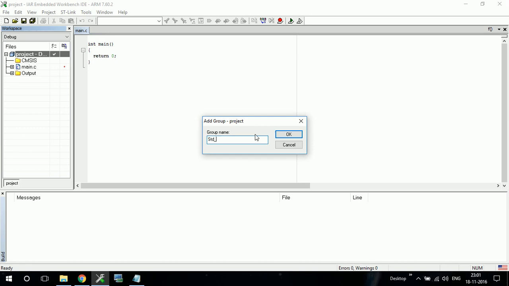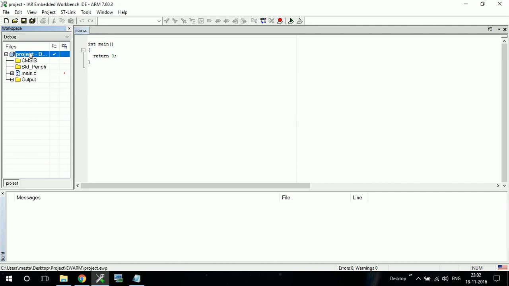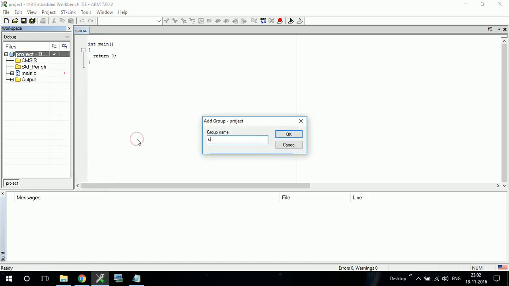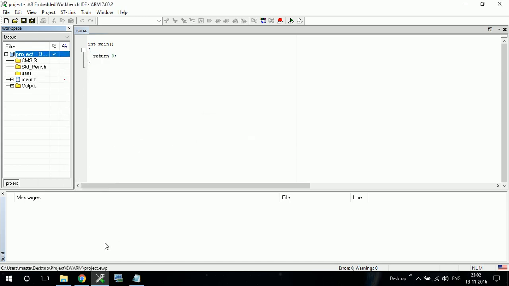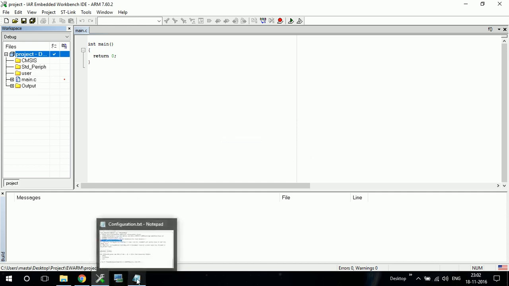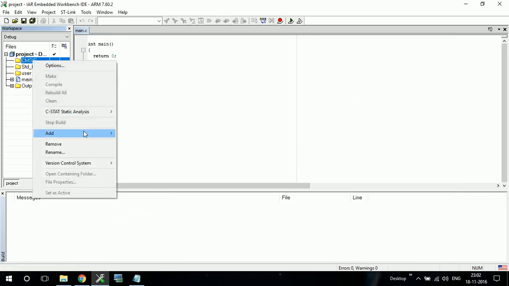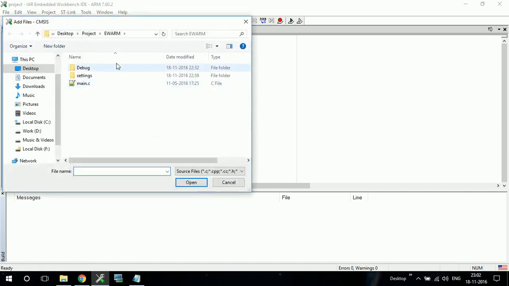Then std lib. Okay, now I'll add one more folder, user. Anything else I have to add? I don't think so.